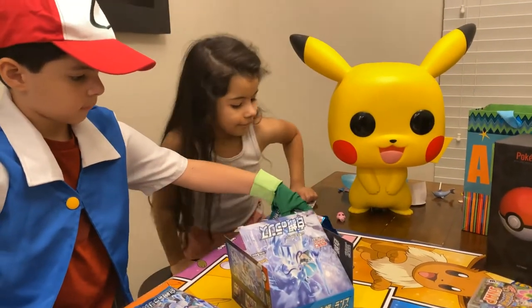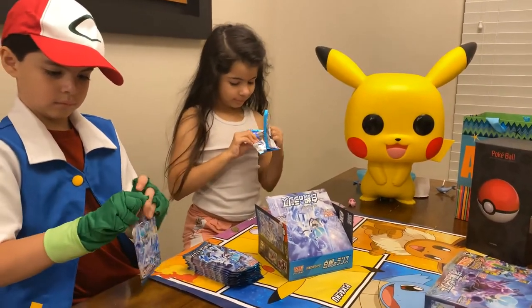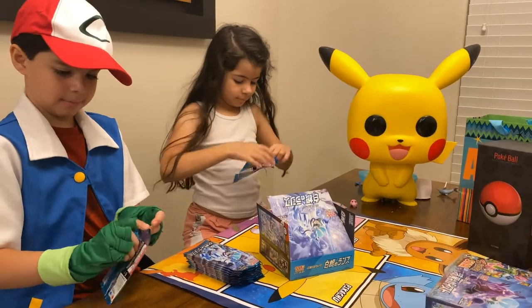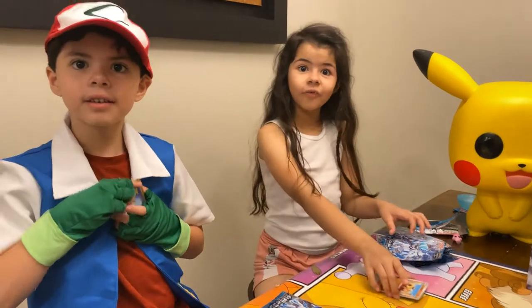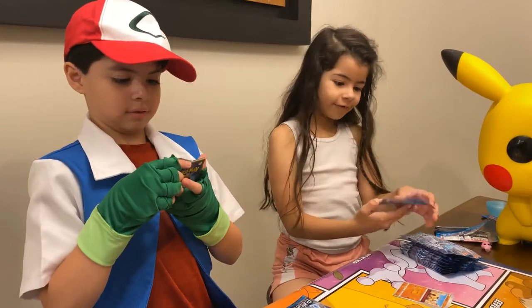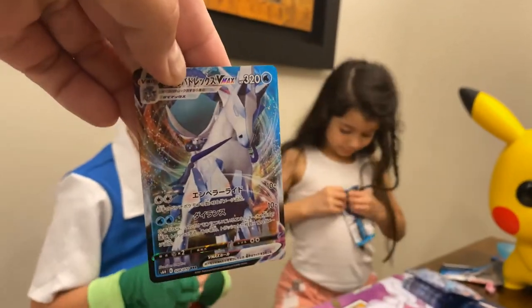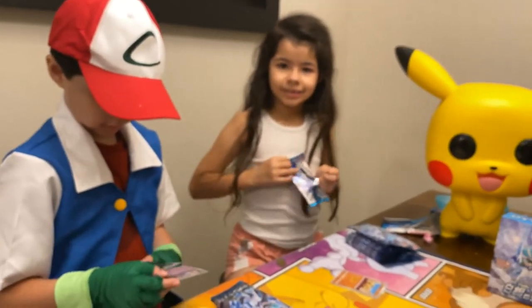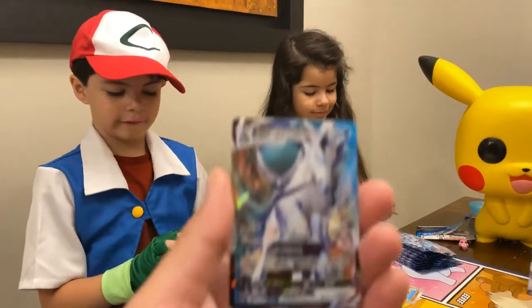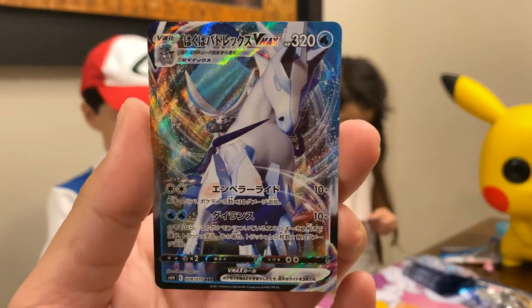Okay, let's see who gets the special ones. Guys, ready? He already see. Got one! Let me see it, Papa. It's a full art. Let me see, Papa. Can I see it? Oh, this is one of the special ones. Wow, already the first pack. Look how beautiful that is. Wow, look at how beautiful that is.